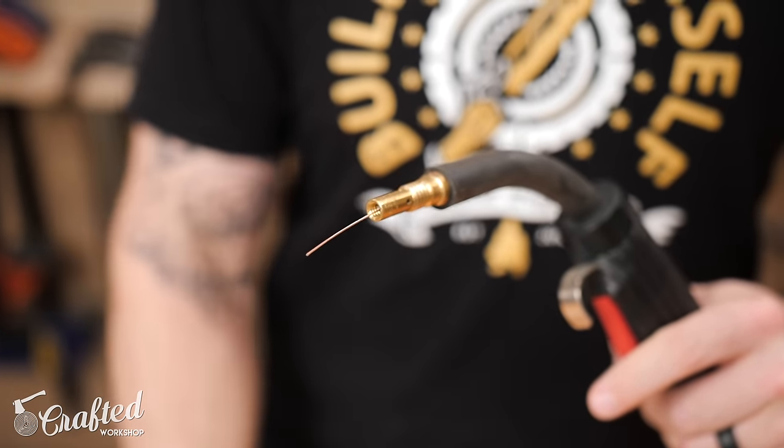Tool number five — the last of these basic metalworking tools for beginners — is a good set of metal-specific drill bits. You'll use these all the time for running screws or bolts through anything you've made. You might also want to pick up some cutting fluid to keep the bits cool as you're drilling through steel, since there's a lot of friction — cutting fluid will make your bits last a whole lot longer. Other useful bits include a countersink bit, which lets you create a clean countersunk hole so screw heads sit flush with the surface of the steel for a nice finished look.